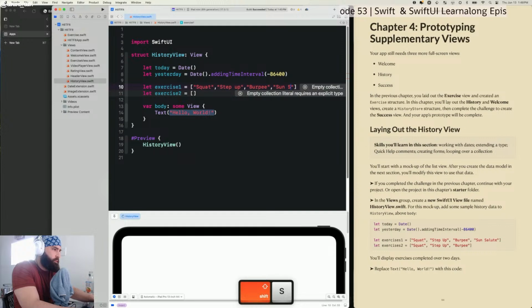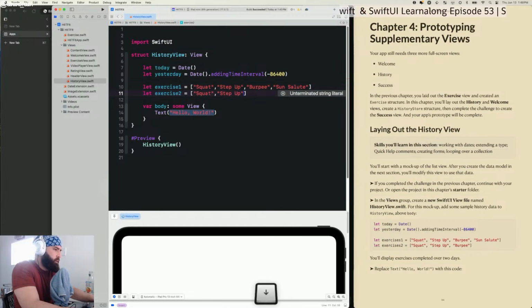And sun salute. Okay. Exercise 2, squat, step up. Oh, I didn't capitalize that. And burpee again.